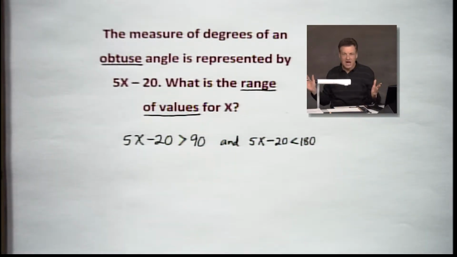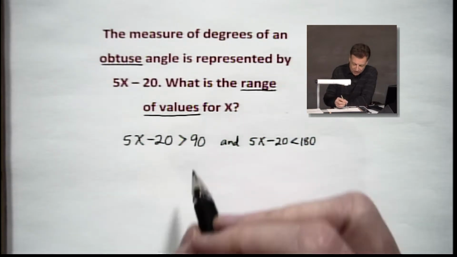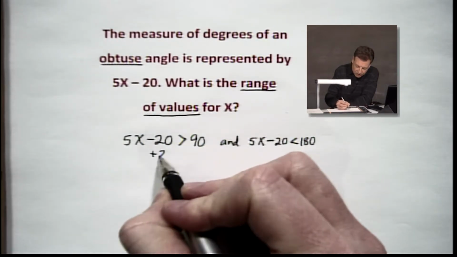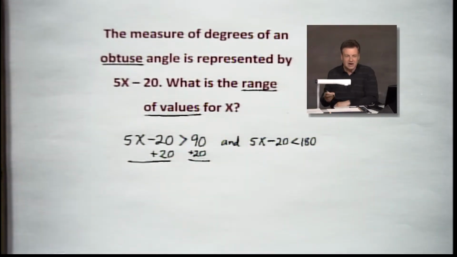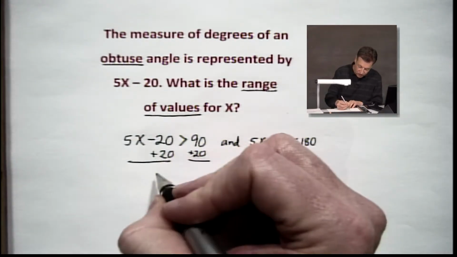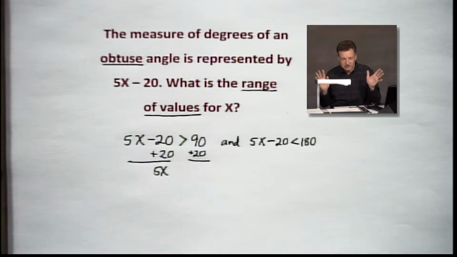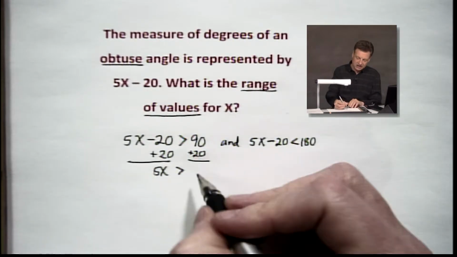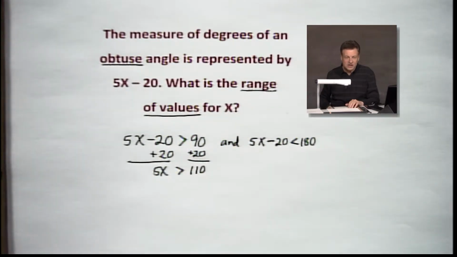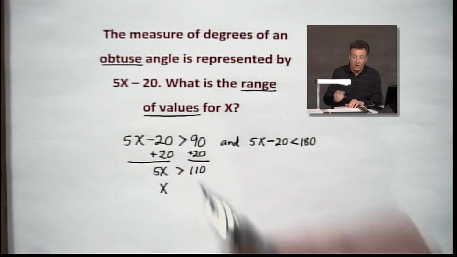So you say, well, Ernie, how are we going to accommodate for all of these possibilities? We're going to solve them first, just like you did back in the old days of pre-algebra and Algebra 1. Let's work on the inequality part first. We're going to add 20 to both sides. And already some of you are going like, oh, I get it. Good. I hope you do. We have, it looks like to me, the 20s going away. We got 5x left over, which is nice because 5 will divide into anything and give us at least a decimal. Only this time we've got zeros on the end over here, so I've got 110, which is really good because 5 divides into that evenly. We'll divide both sides.